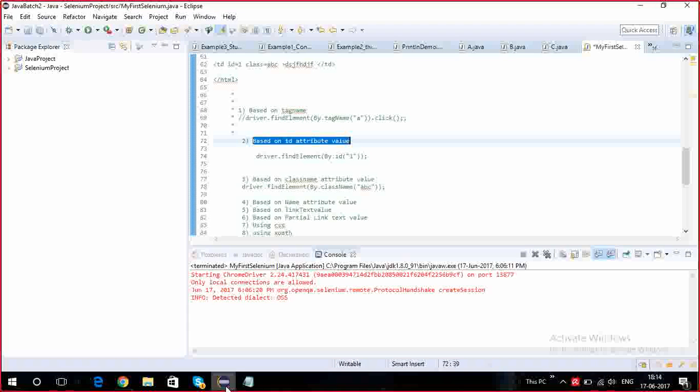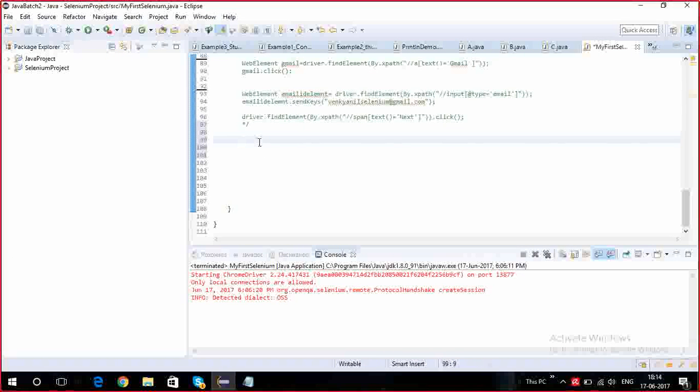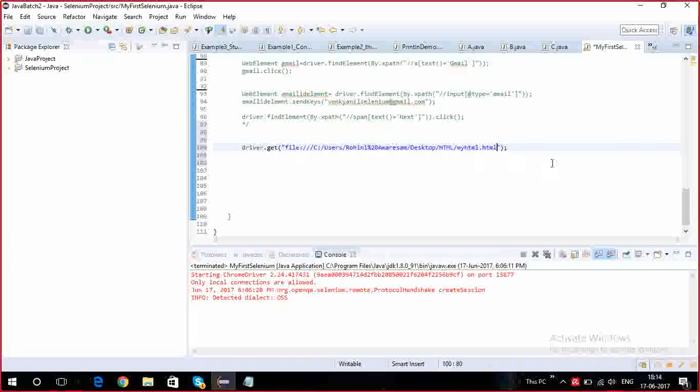How to do that? Guys, how to open it? driver.get. Whatever you pass to the get method, it will open that. Now, let me open it.